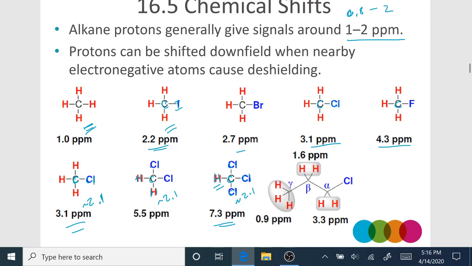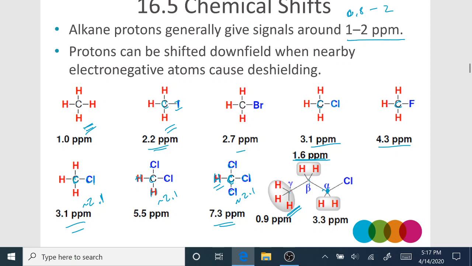So we're talking about the hydrogen that's directly attached to the carbon bearing the chlorines. Now, as we move away from that carbon bearing the chlorines, we call that the alpha carbon, the beta and the gamma carbon are going to see a slight shift. So for the beta carbon, we're going to see these hydrogens coming in at about 1.6, and then we really don't see a difference with the gamma hydrogens on the gamma carbon because they're so far away from that chlorine. We're not going to see that inductive effect very strongly through the bonds.